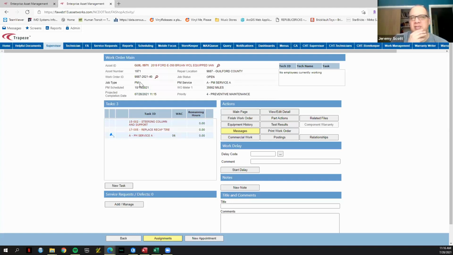And I'll show you when we go into a manual how to choose that, right? By default, the calendar chooses that for you. But I'll show you when we do a manual work order how to ensure that you're choosing the right job type when you go to open that work order. Okay, thank you. Yeah. Any other questions?